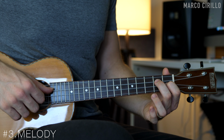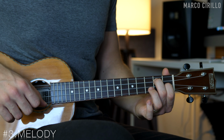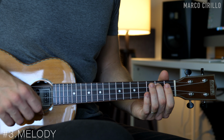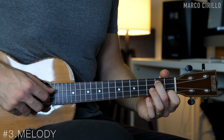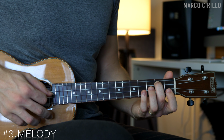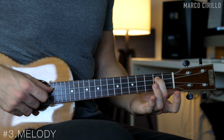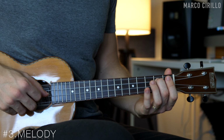Now on the third string, fret number two, played with the thumb. And then I have this beautiful melody. So I'm playing the second string, fret number one and three, and then the first string open, and the fret number one. And I'm gonna try to hold this bass note down. So the third string, fret number two, I'm gonna try to hold it down while I play the melody.